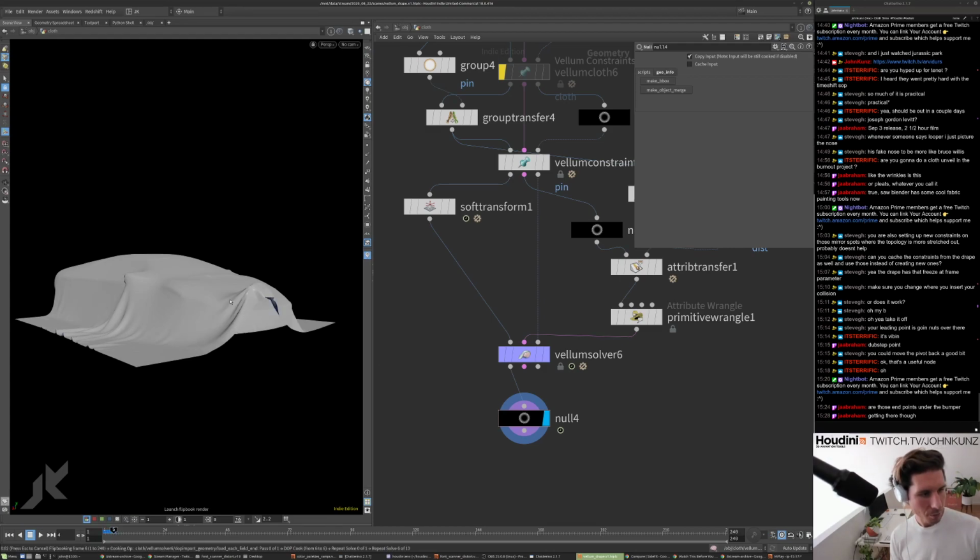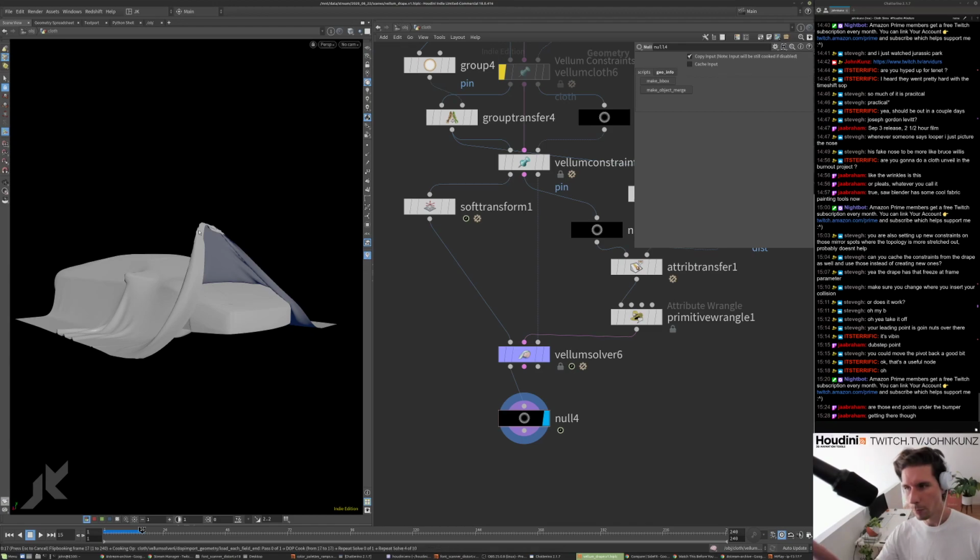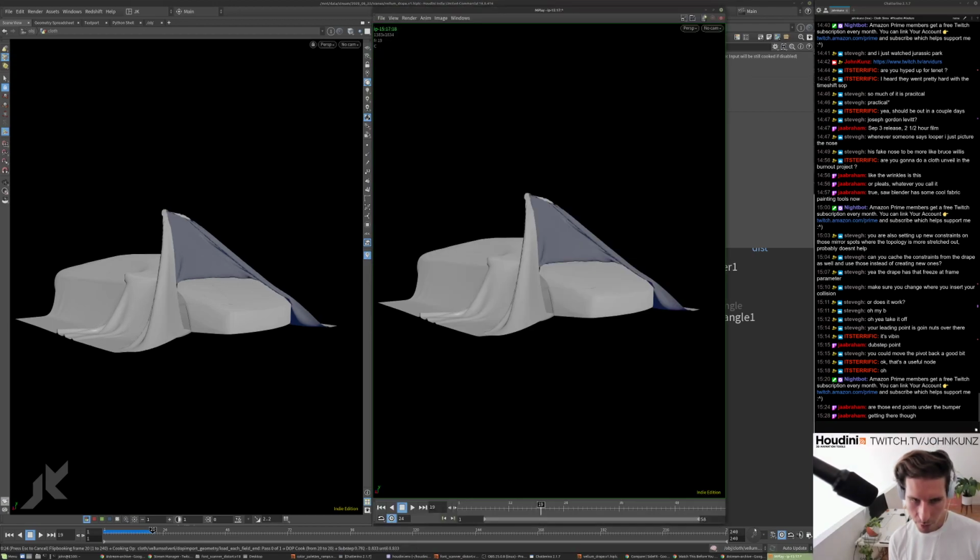Yeah, so I think it's a bit more realistic to just have the pin either set to fully on or off, like before I had too much of a gradient or transition. So it's just an unrealistic way to be pulling at cloth if you're saying just follow 10% of the pin.